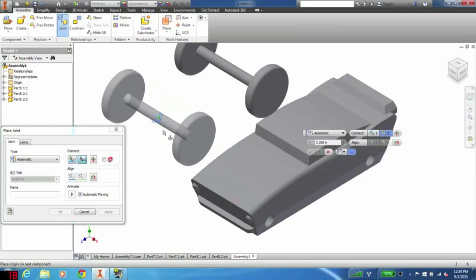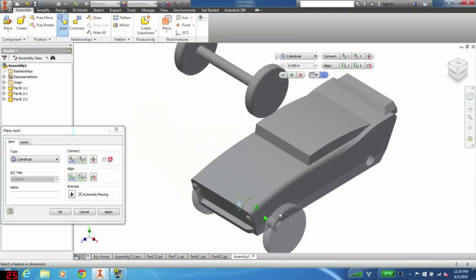We'll just click the center of one of the axles, and now we'll go for that center of this hole, which you can see is the dot in the center of that cylinder that lights up. But every time we go to it, we can't get to it. So if you hover over a neat trick, you hold down Control on your keyboard, and you can just move your mouse in, and it will keep this cylinder visible and allow you to click the center. And then it moves the axle down to the bottom, and it gives you a little animation showing just what sort of motion your joint now has based on what you've selected.